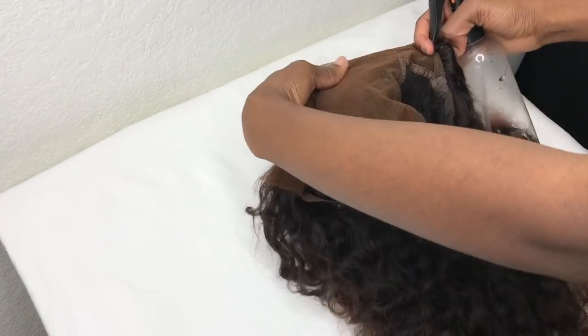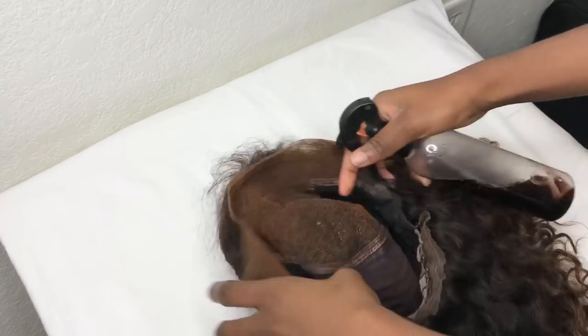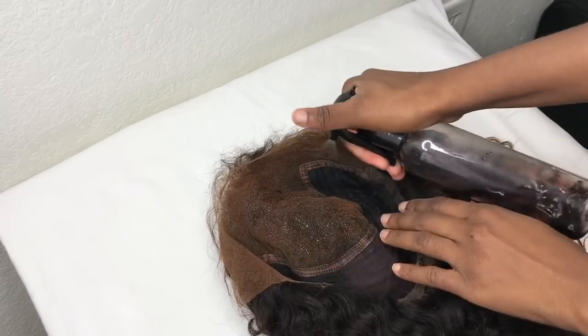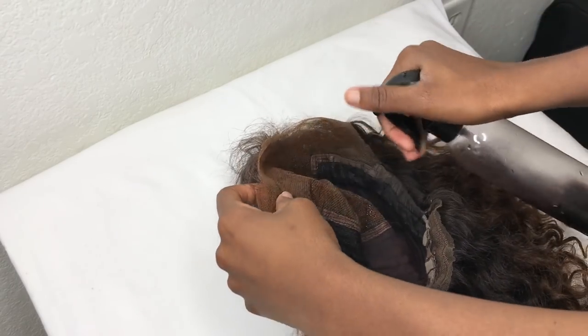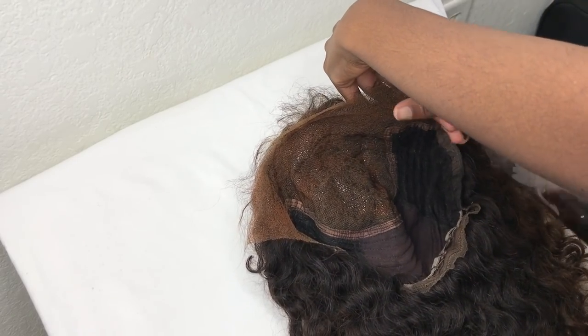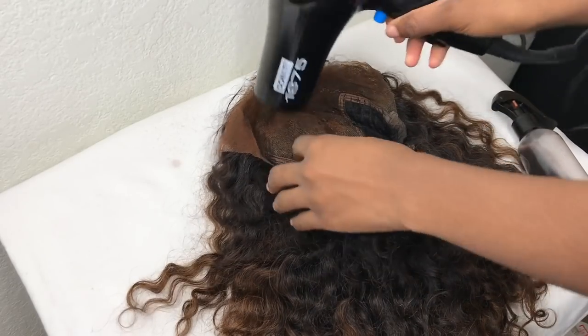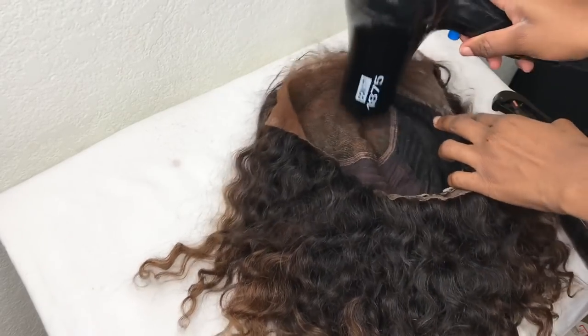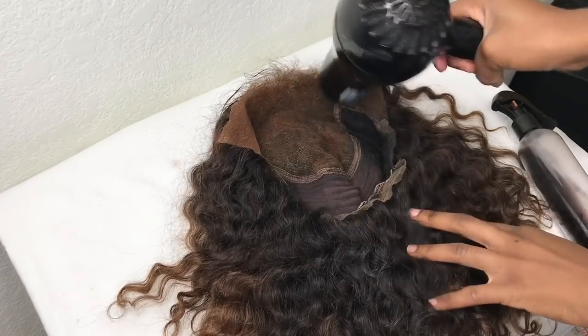It's good to have lace tint spray because when you have blonde hair, the lace comes out really white. When you put makeup on it, it doesn't do it justice. Here I'm spraying it on with the Tailored Crown lace tint — she now calls it overlay. She just put it in a spray bottle, which is smart because it's hella easier than dipping it in a bowl and dyeing it. You don't even have to wash the hair — it's just fabric dye, water, and salt.